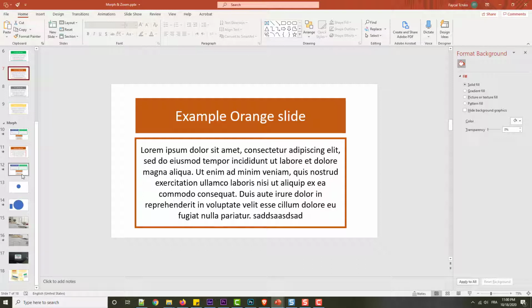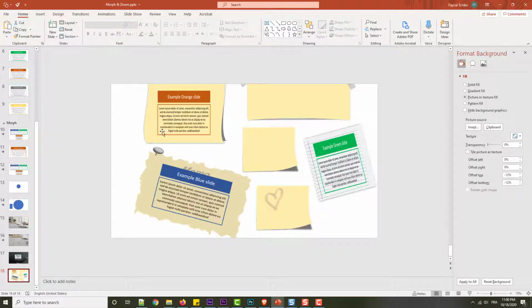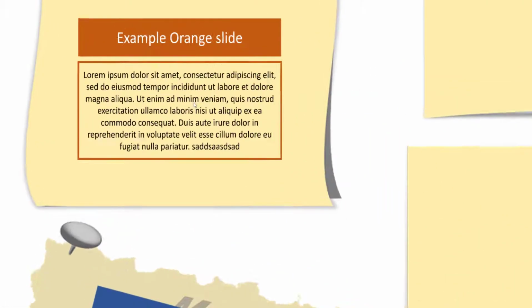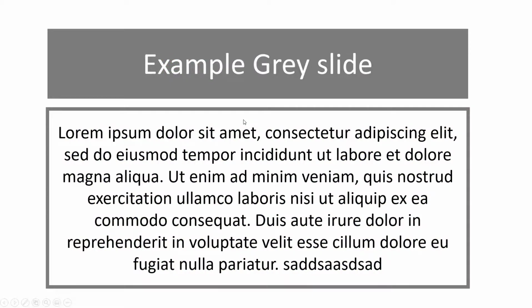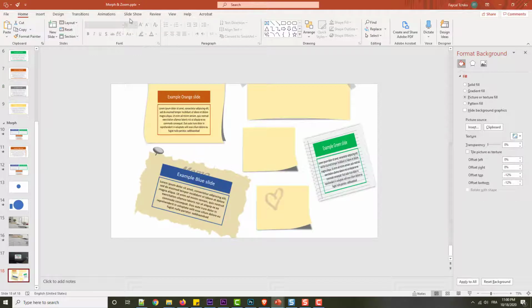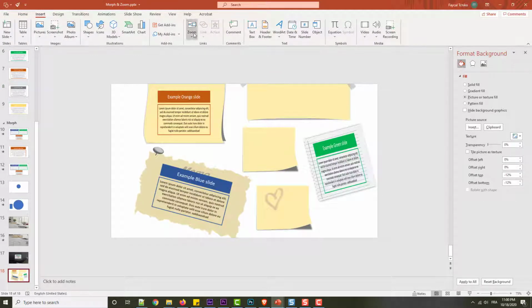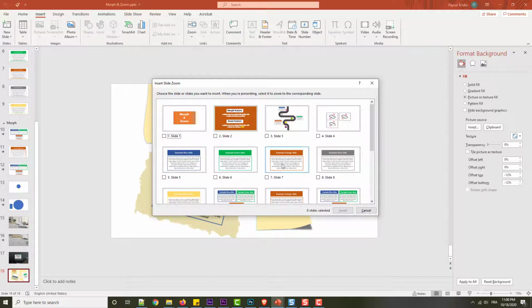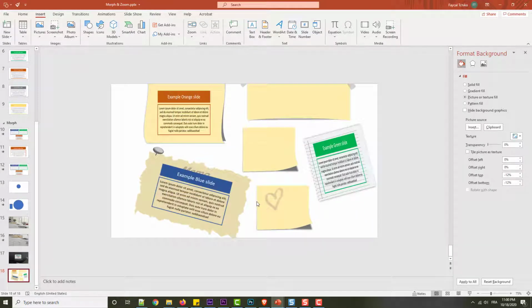So why, when I clicked this one, did I jump to the next slide? Here, when I clicked this one, I jumped to the next slide. I mean this one. Why? Because when I made the insert zoom slide, the orange is the last one. I selected this one, the first, the second, and this one is the last one. That's why PowerPoint jumped directly to the next slide. It is slide 8.